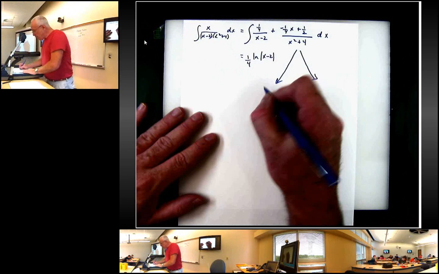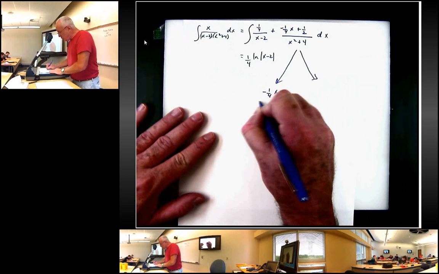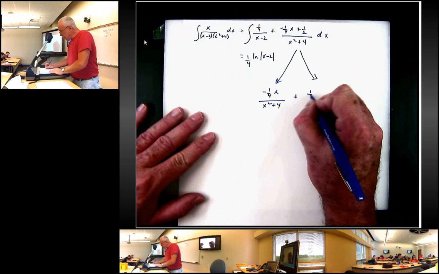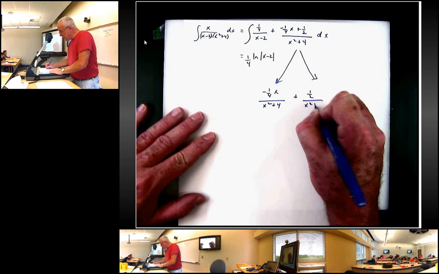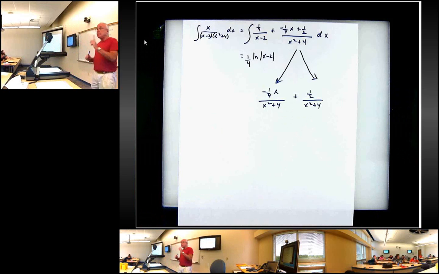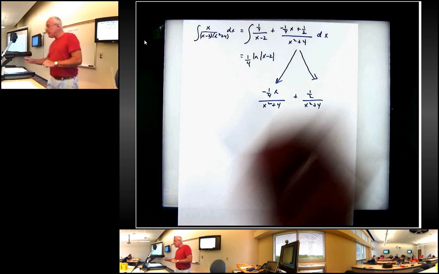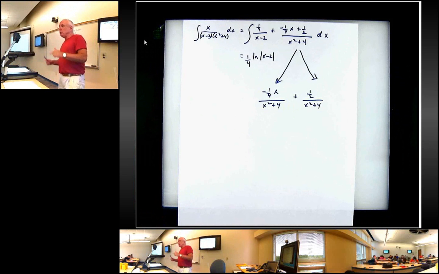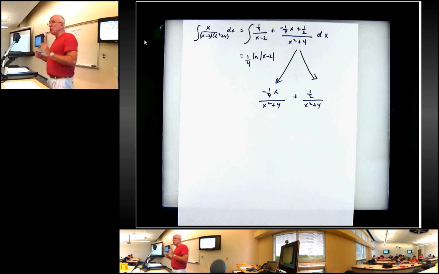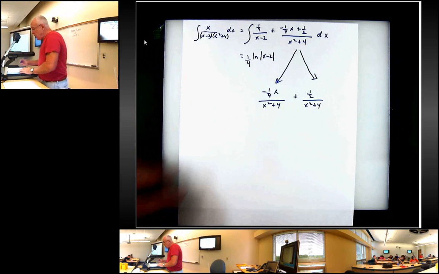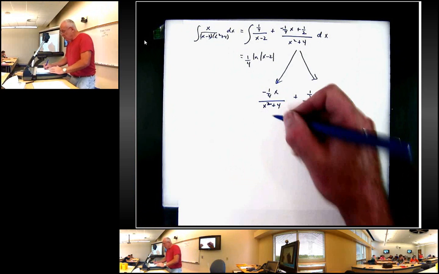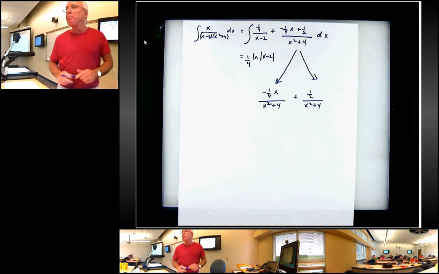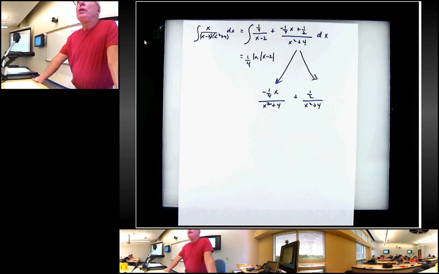So I can write this as minus 1/4 x over my denominator plus 1/2 over my denominator. Okay? And that's the key. And that's a technique that you'll be doing with more than one problem to help you get the antiderivative. So that's something to always look for, breaking that up. Now, with that done, what technique then can I use for the first one, minus 1/4 x over x squared plus 4, to get an antiderivative?